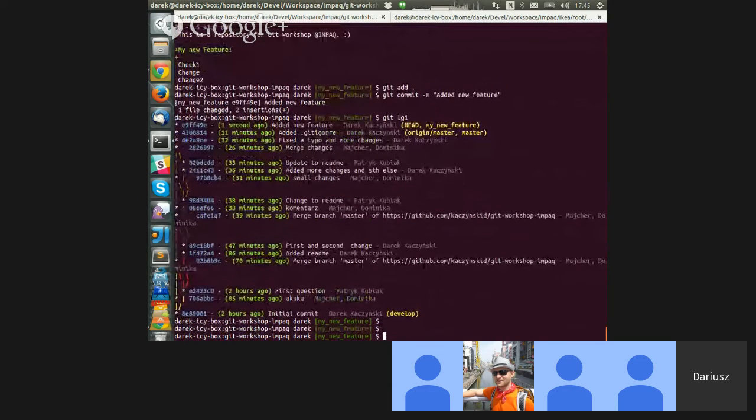And one thing also to remember is that you can have local branches, right? You don't have to push every branch to the remote. You can keep local branches on your repository until you feel ready. Sometimes you can keep them local and just merge them back to the main branch, right? And don't push your local branch at all. Just keep it local.